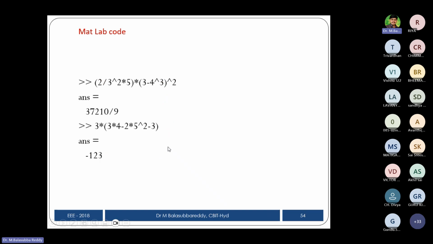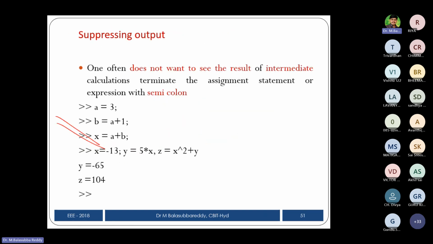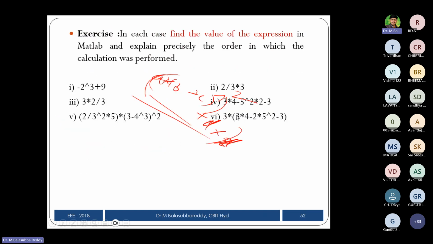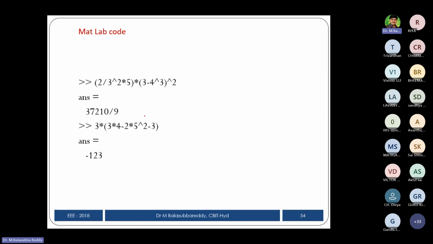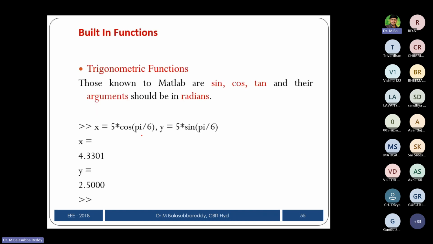Now we can see whatever I gave in the earlier problem. Yeah, this one I am showing you one by one how to handle. Now we can see the brackets and powers, all carefully you have to use, where we have to multiply and which portion you have to square, all these things. And now we can see in terms of sine, cos and all. 5 into cos pi by 6.